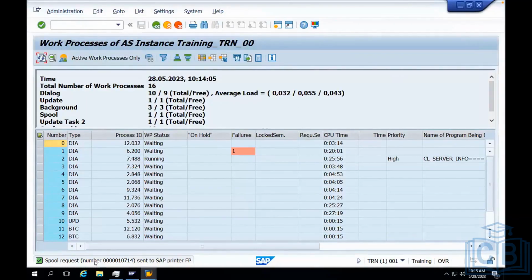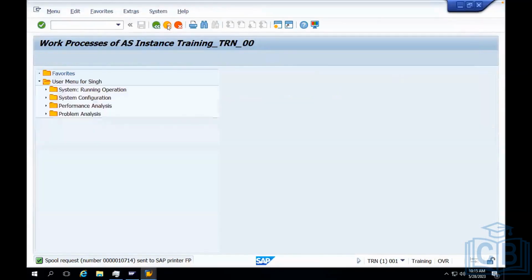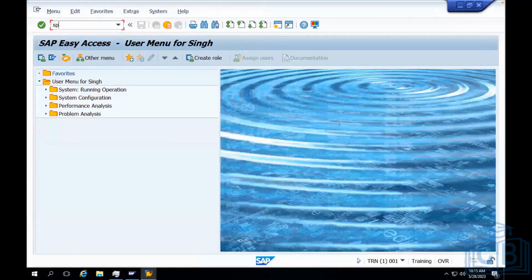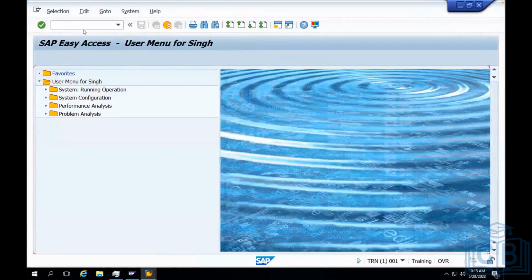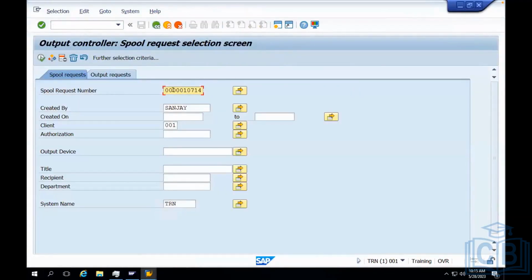You see here the spool request is generated. You can see the spool request using the transaction code SP01. With that, we can see the spool request. If I just mention star and specify the username, we can see the spool request number.